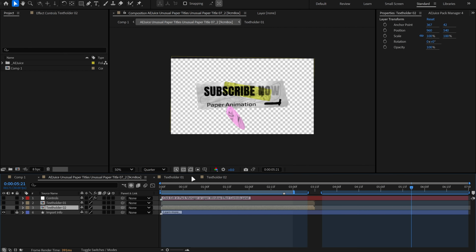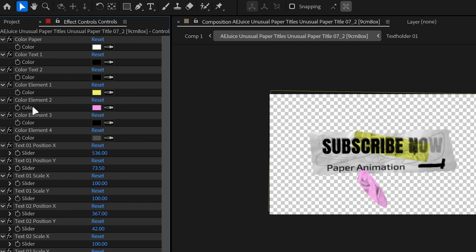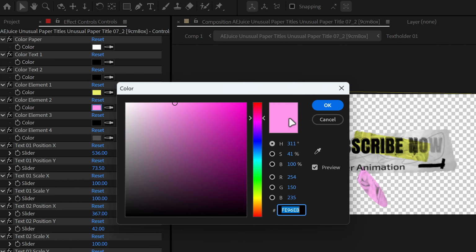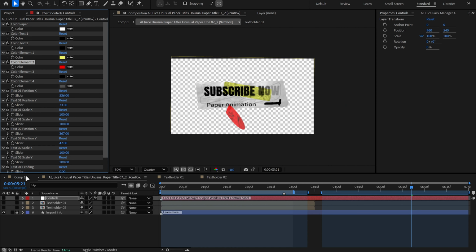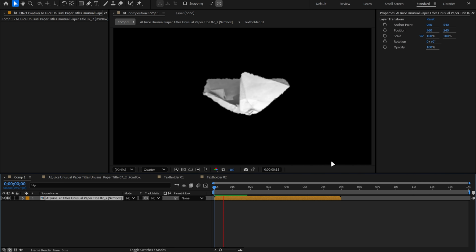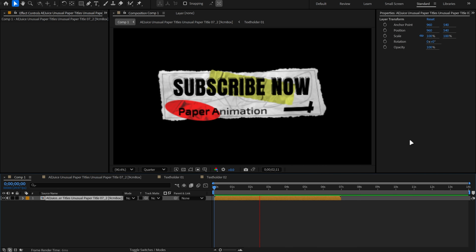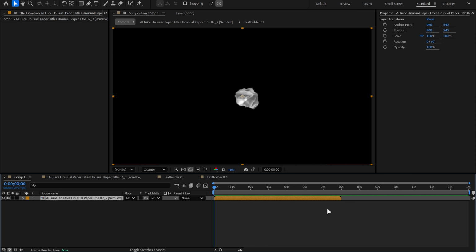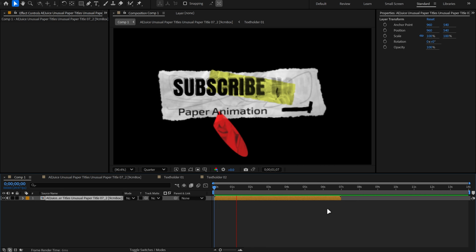And let's say, for example, I don't like the pink color of the paper, so we go up here to controls and we open up the effect controls. And the color element 2, I'm gonna go there and change it to red. And that's it. Basically, within a matter of seconds, I have my paper title ready. And I can customize it as much as I want, obviously. This is After Effects after all. And the cool thing is it has an intro and it does have an outro as well. So you just have to double click, change the text to whatever you want, and ready. You don't have to fade it out, fade it in. It's ready to go in your project.